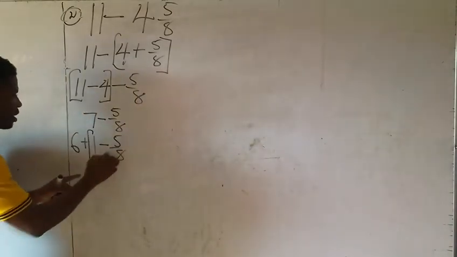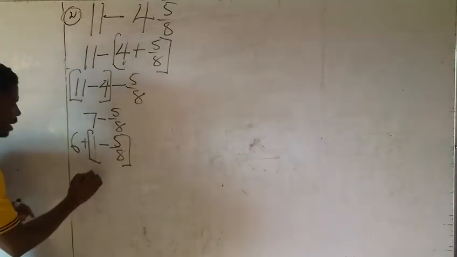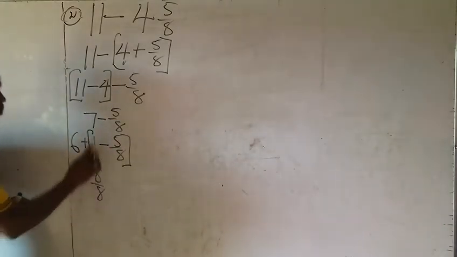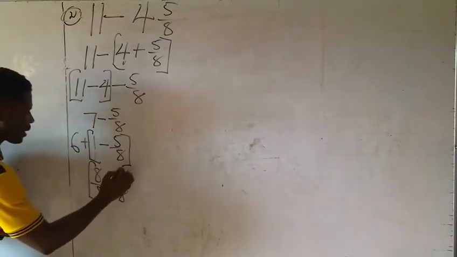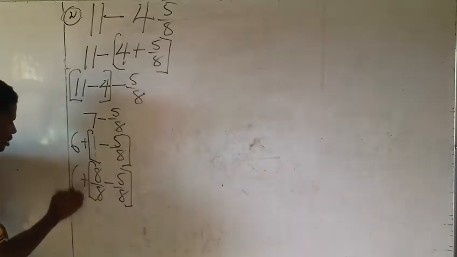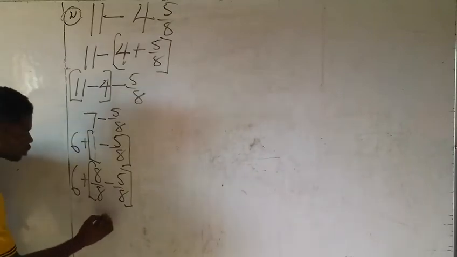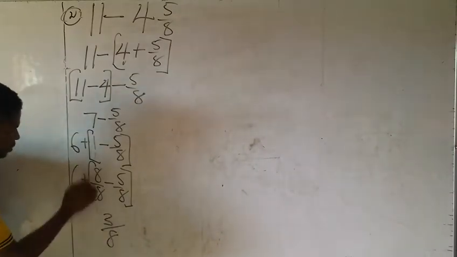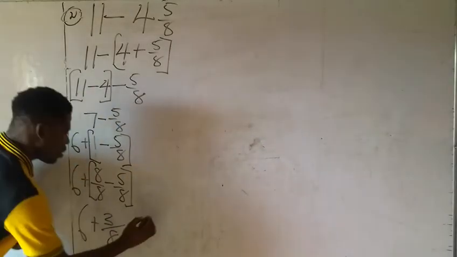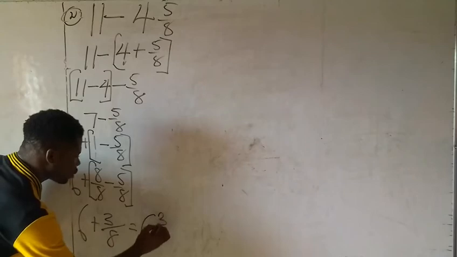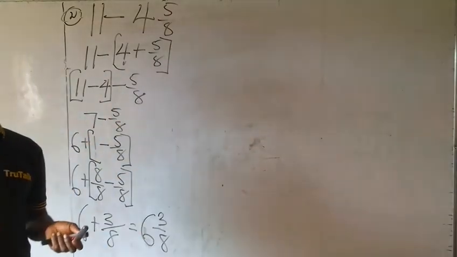Our target is this. So you subtract 5 over 8 from 1, so that our 1 becomes what? Your 8. So place your 8 over 8. That represents 1. Then you say minus 5 over 8. Still put this in brackets. Place down your 6, so plus 6. So that should be what? 8 minus 5, the same denominators. 8 minus 5 will be what? 3 over 8. Bring down your plus 6. So that our final answer will be 6 plus 3 over 8, which will give us 6 whole number 3 over 8. I'm sure you're following, right?